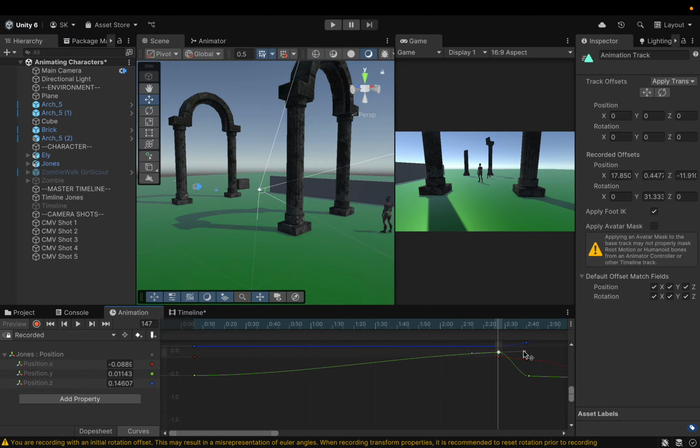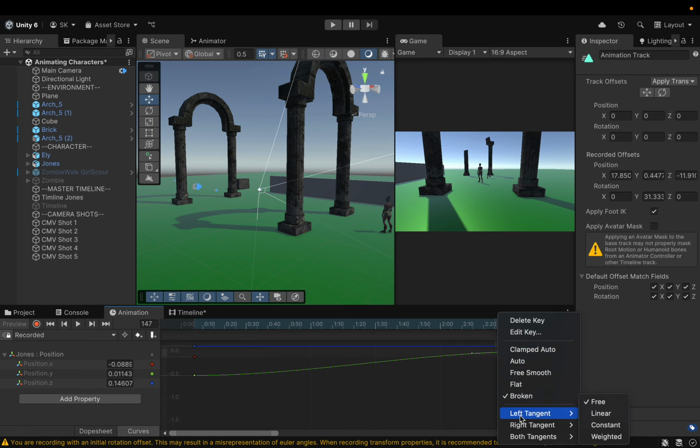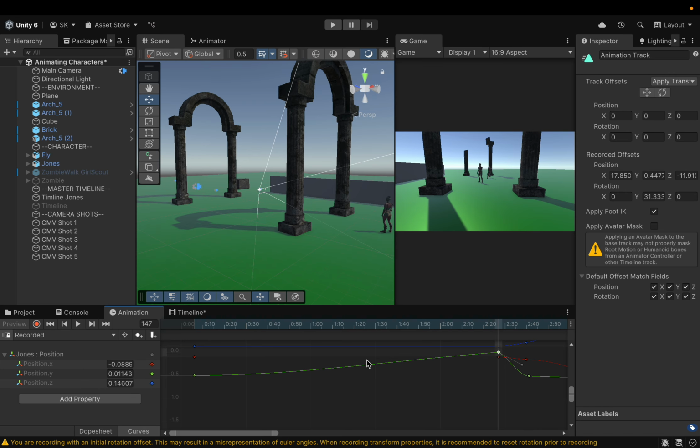And we can adjust this. If you don't want to have an adjustment with two handles, you can actually right click on it and you can break them. So if I break them, then this one will move independently. And you can see this here, and you can adjust it broken, or you can do just the left tangent. You can create a linear. I'll show you what that does. It automatically creates a line here. You can play around with all these different settings.